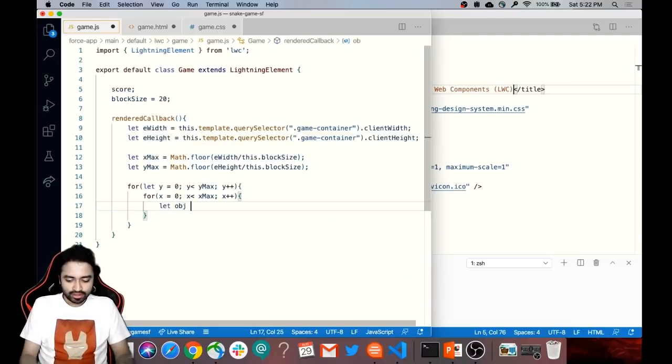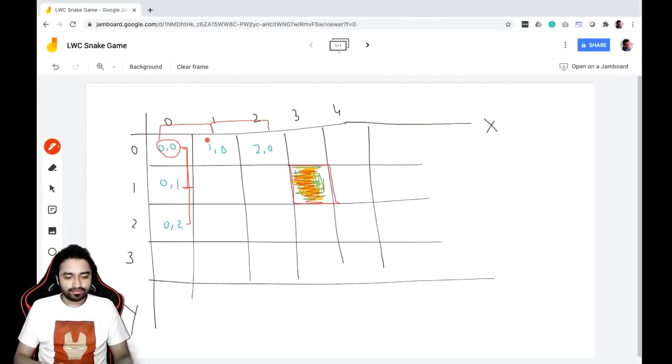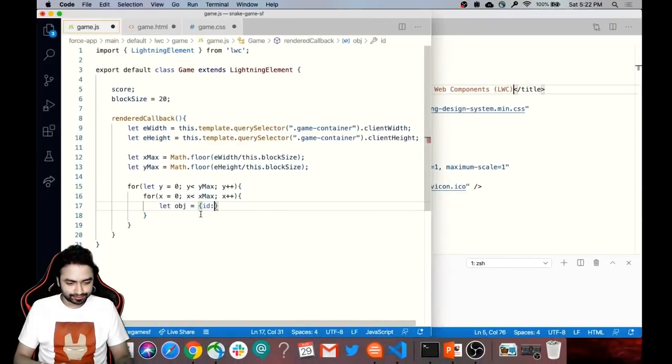I'll create an object with an ID, and this ID is going to be x colon y. Like I said here, I need to be able to identify a particular element using these coordinates. So I'll use this syntax, x and y, and then I'll have to create an array of these objects.